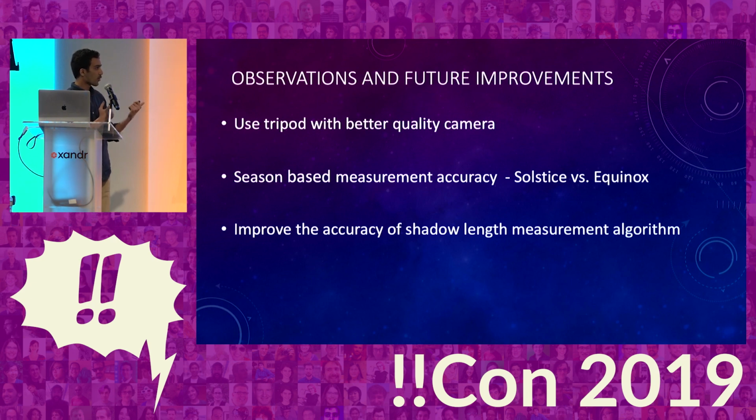And then the shadow length measurement algorithm we used was kind of complicated. It needed a lot of manual work and extra setup. So eventually, if we can improve that to detect the shadow and calculate its length programmatically, obviously this process can offer much better results. If I consider all these factors, this experiment will provide much better accuracy in the future, and that is something I would very much like to see if I ever go back to repeat the experiment, maybe in Boston where I live right now.